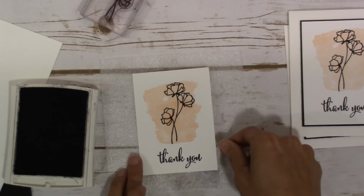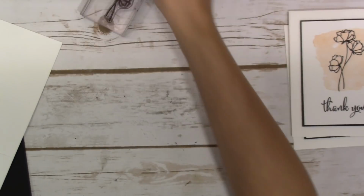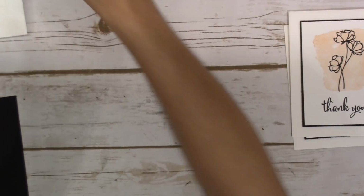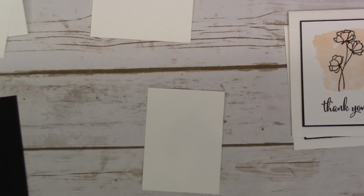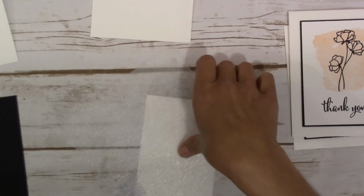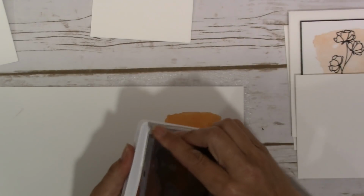So that's it. I'm going to set this aside just to make sure that my basic black dries. So let's go over and we'll just start on the second card. So I guess I don't need that right now. I'm going to set that aside. Grab out, now this time I'm going to do the watercolor paper. So where's my scrap? I'm trying to reach all around here. Get my pad back out. Get my scrap out. And our Grapefruit Grove.